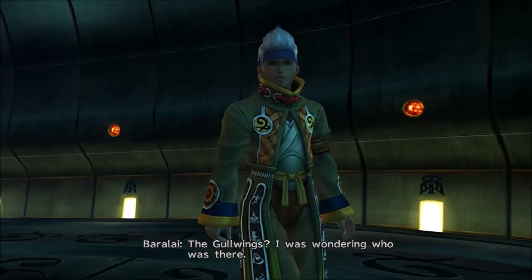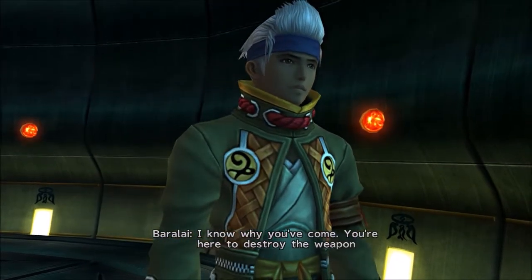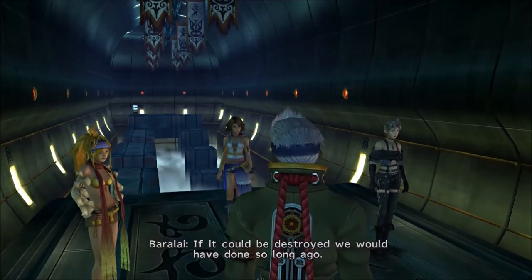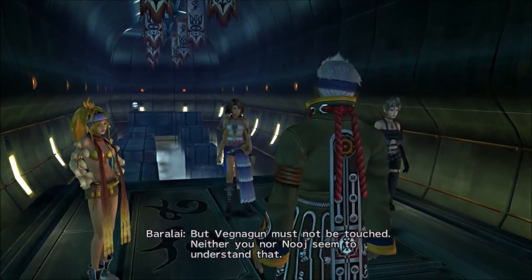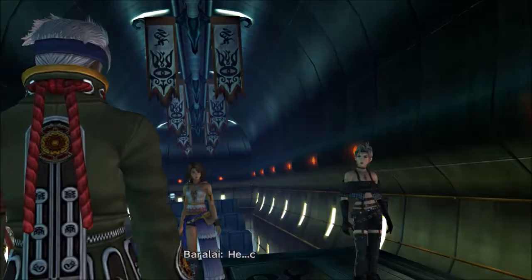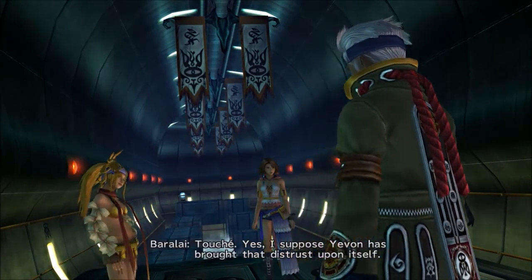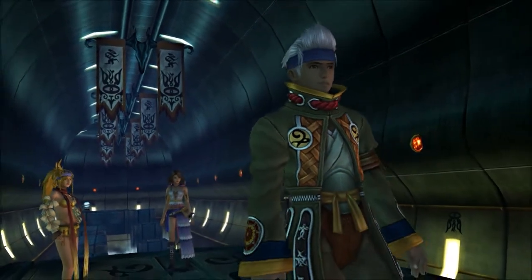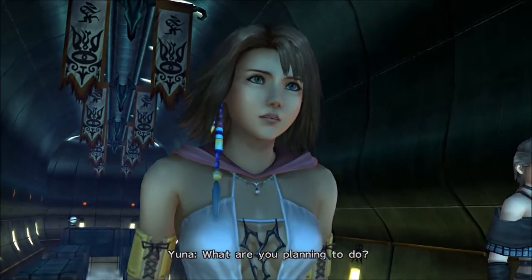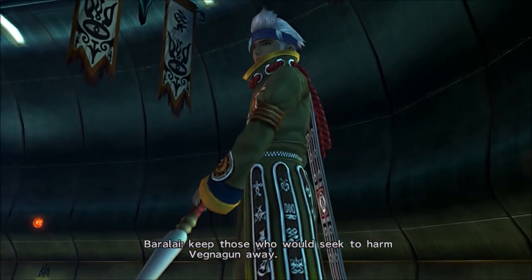The Gull Wings. I was wondering who was there. You don't have to tell me. I know why you've come. You're here to destroy the weapon that threatens all Spira, Vegna Gun. Am I right? If it could be destroyed, we would have done so long ago. But Vegna Gun must not be touched. Neither you nor Nuge seem to understand that. You talked to Nuge? He cannot be trusted. And you can be? Touché. Yes, I suppose Yevon has brought that distrust upon itself. At any rate, you need not interfere. Leave Vegna Gun to me. What are you planning to do? The only thing I can do. Keep those who would seek to harm Vegna Gun away. Please leave.